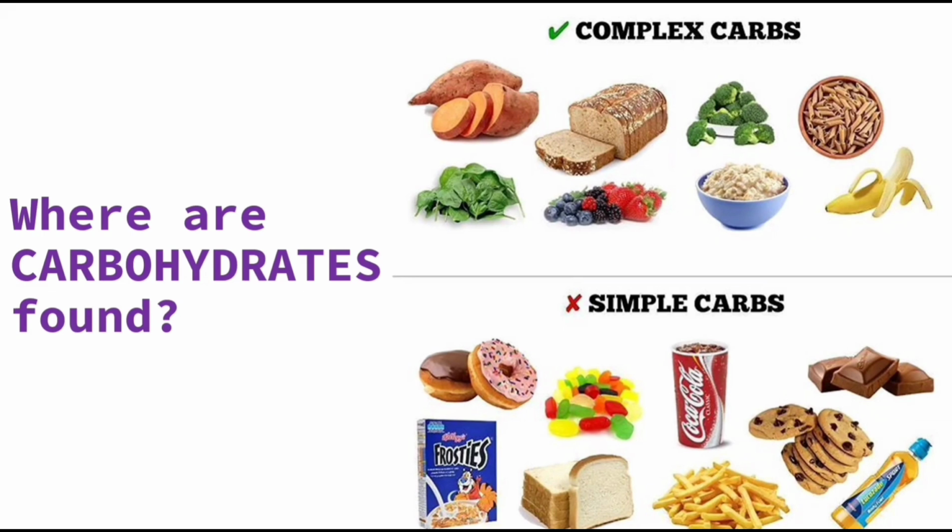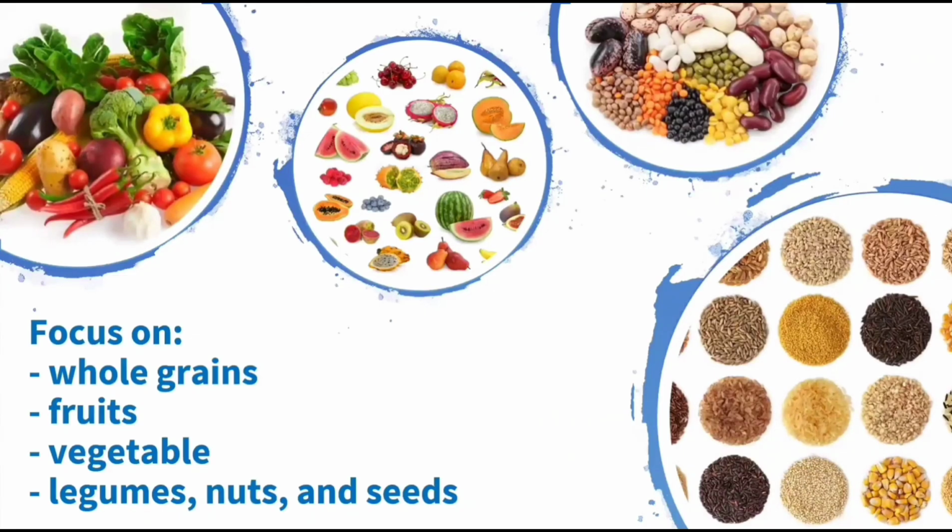These are the type of products you want to try and stay away from if you are trying to lose weight or if you're counting your carbohydrate intake due to diabetes. Here are some tips to help you with your carbohydrate intake. Try whole grains such as brown rice, whole grain pasta, bulgur, couscous, and quinoa instead of the white bread, cereals, pasta, and rice. Choose whole fruits as snacks and desserts.